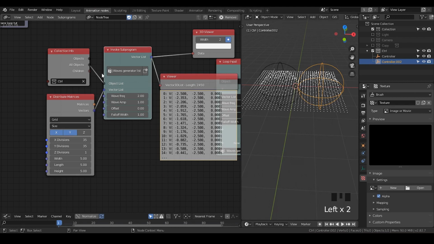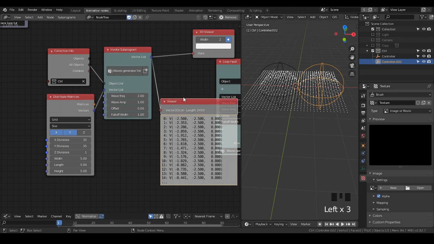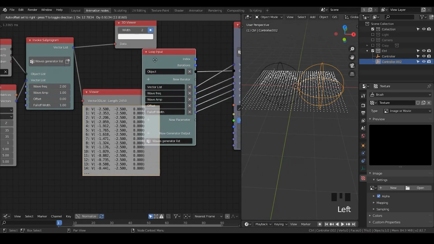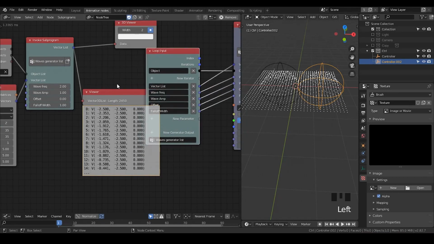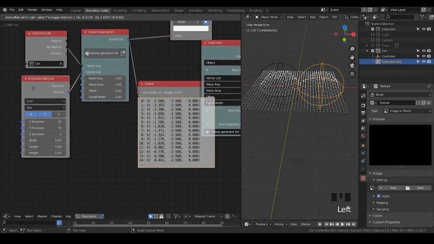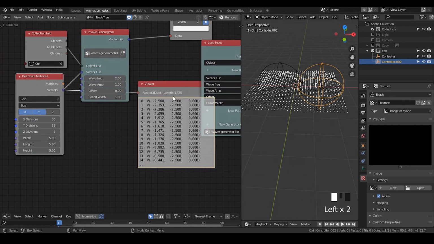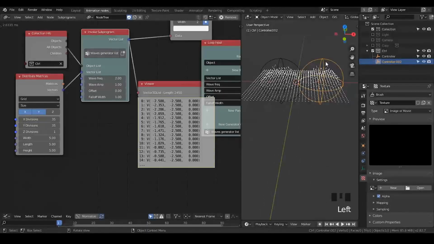It's because this loop will be run 2 times. And from loop to loop, they're independent of each other. So in the first loop, I'm outputting this amount of vectors, 1,200. And in the second loop, I'm also outputting basically the same amount of vectors. That's why the double amount. So it looks like you are actually generating 2 waves.